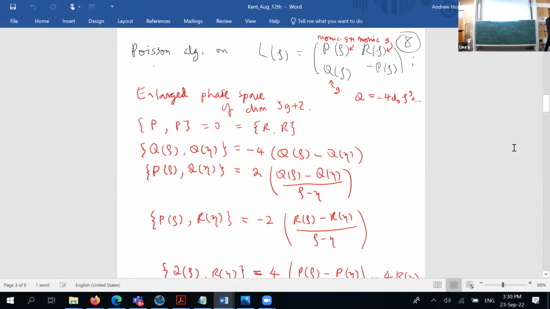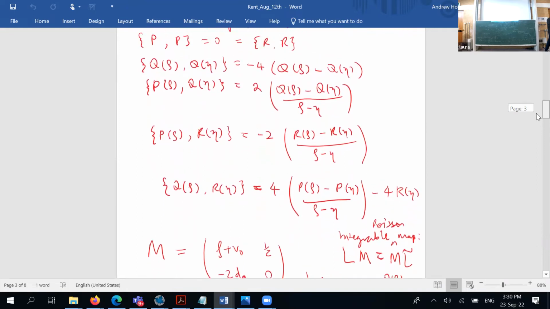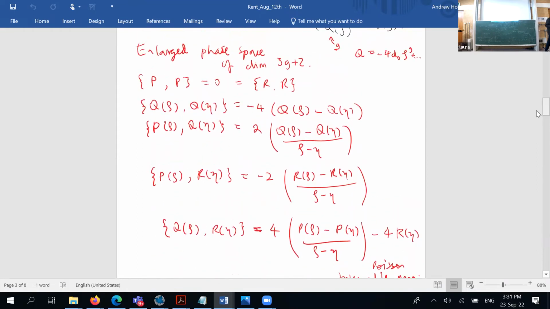So what I did was I worked out this thing in genus 2 that I just showed you, and then I worked out what it did on the Lax matrix, and then I was able to prove that this Poisson algebra works for any G. So you have a nice Poisson algebra, and then you can actually prove directly that the coefficients of the spectral curve commute with one another, just straight from this algebra, just pure algebra at the end of the day.